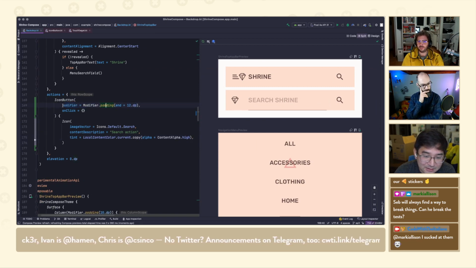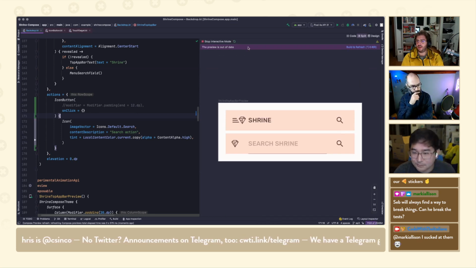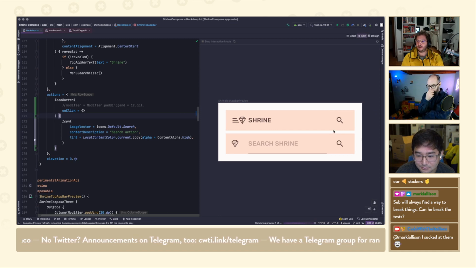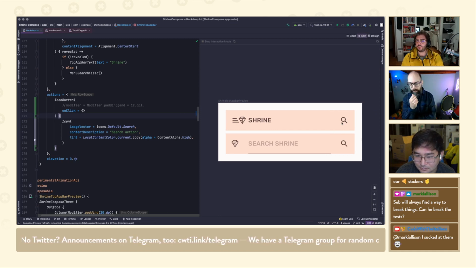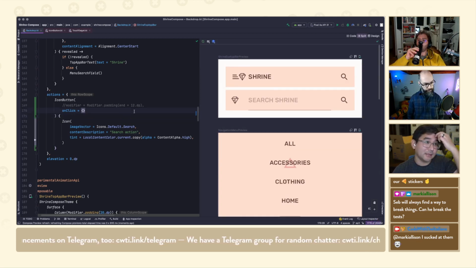I don't even need this. And then it should be fine, because the icon is 24 and the 12 dips of padding that you had before are enforced by the minimum size. Here you go. Yeah, there we go. So I think that's one thing.